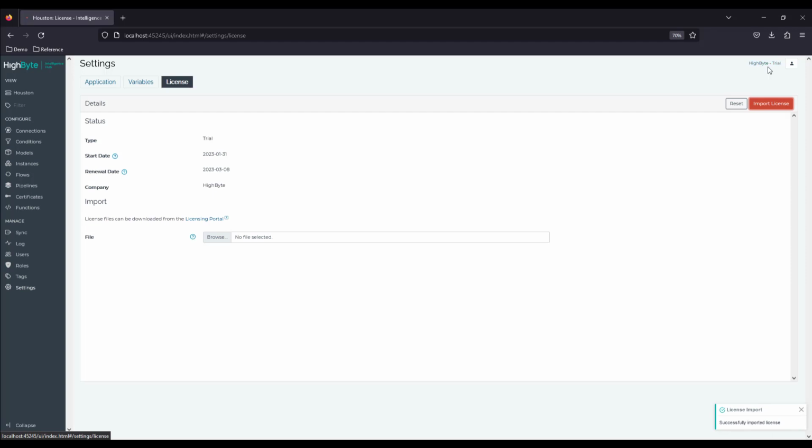So we'll see the assignee and the name of the license now in the top right to reflect that change. Just like that, we have our license applied to our newly deployed environment. At this point, we can start building or syncing our configuration to this newly deployed environment and start taking control of our data. One last note, I just want to mention that we do not have any third-party or externally facing licensing validation servers. Simply importing the license is all you need to do to license your new environment. There's no externally facing communication that you need to open for that purpose.